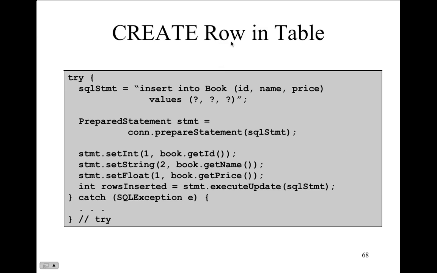And here's an example of creating a row in a table. We can see here we have a prepared statement, and here's the statement itself: insert a row, create a new row. When we run it, the difference is we do an executeUpdate instead of an executeQuery. This gives us rowsInserted as an integer, because it's going to return an integer, 1, 2, 3, depending upon how many rows we've actually updated, inserted, or deleted from the database. And so we can basically do a check, make sure that rowsInserted is equal to 1 or larger than 1. Otherwise we know there was a failure or something that occurred.